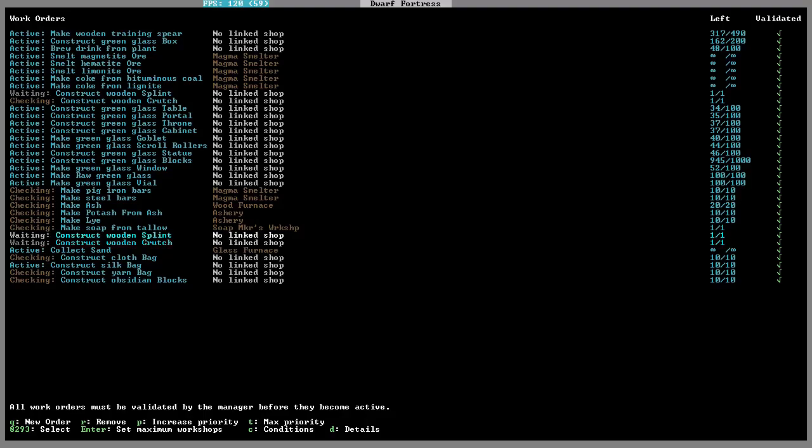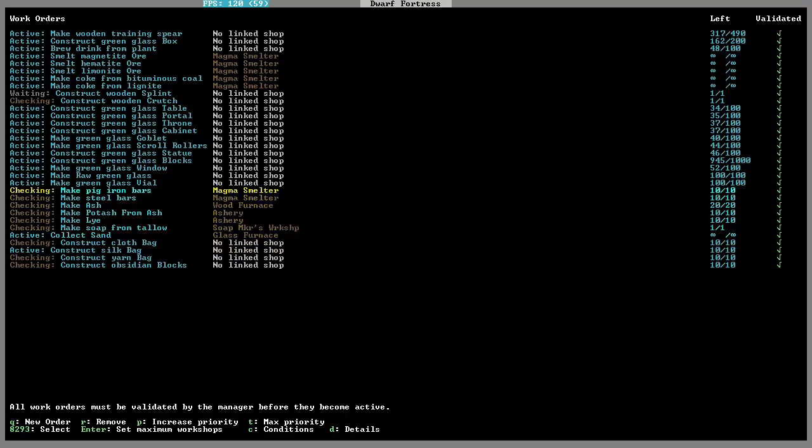Apparently we have two things of splint making. Interesting. Splint and crutch. Probably made it at some point. It was like, we're good. Didn't actually check if I didn't already have it. All that stuff. I can't wait till that finishes.